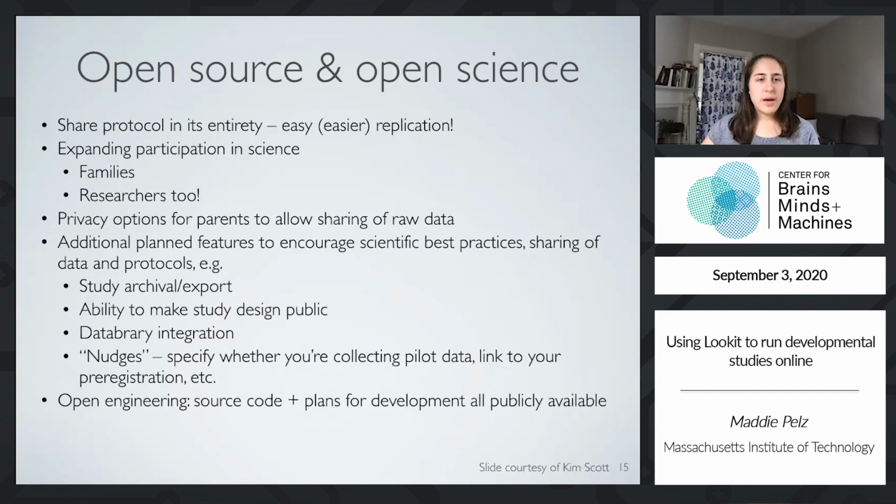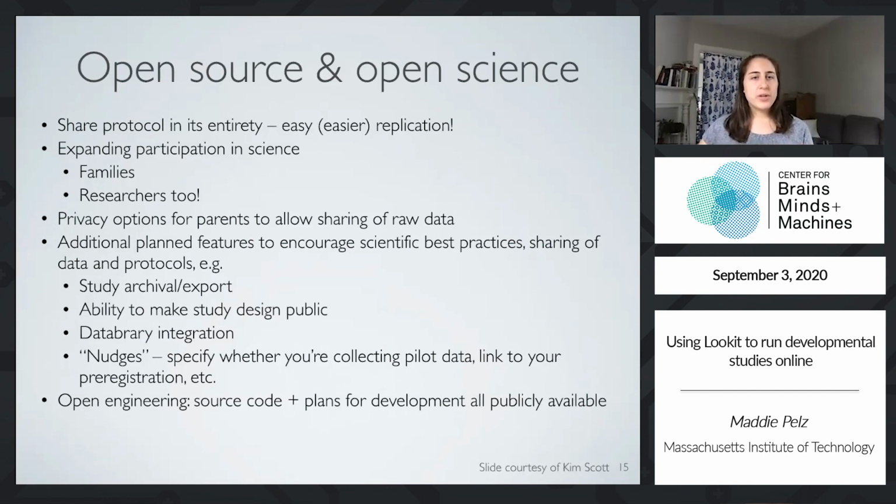So one quick note about open source development and open science. The most obvious connection to open science are these first two. So that, of course, you can run your study online. There's no secret about your lab setup or something you forget to mention in your methods that has helped a lot of babies succeed in your task. You can just share the entirety of your protocol in order to support the replication and extension of your work. So you can share the entire Lookit script and people can make modifications or add onto it and then be able to replicate or extend your work in a pretty straightforward way.